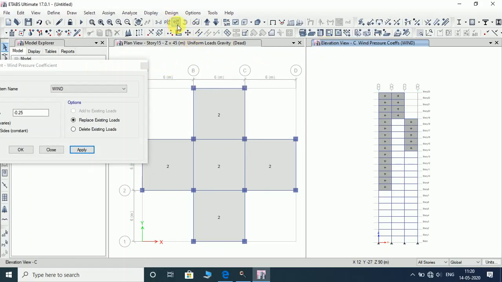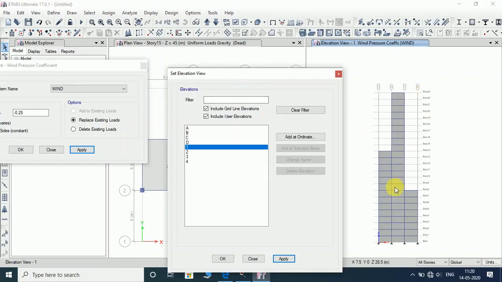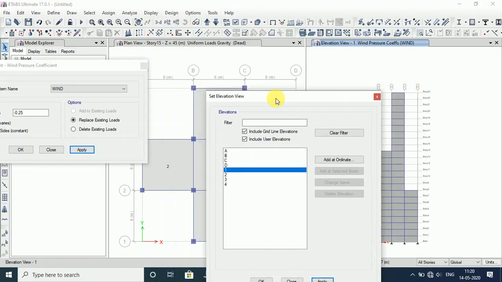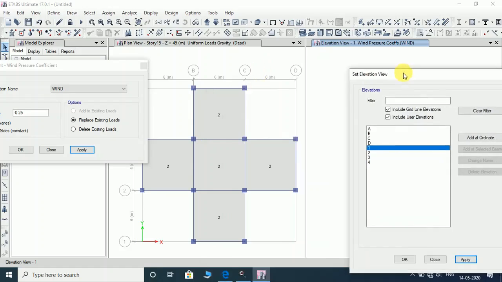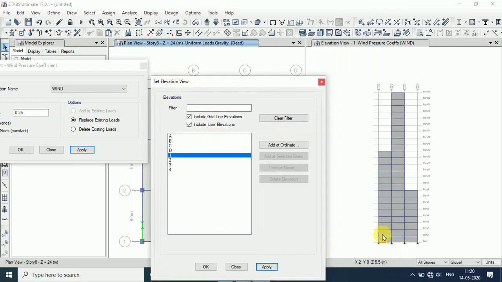So we need to go for the elevations along this side, that is along these portions, along 1. You can check it here. It varies as the plan varies. Here we have 3, the same way here 3, here 2, here 1.